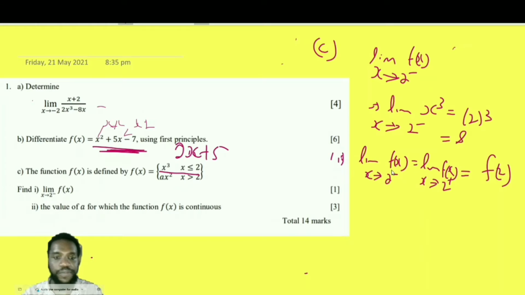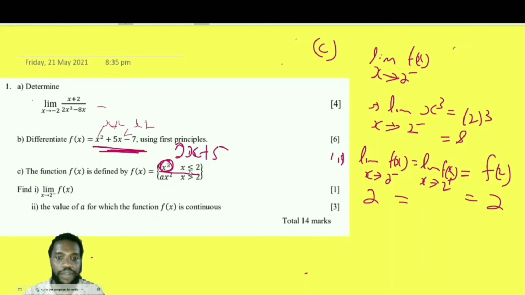Now the limit from the left, we found that already. That was 8. That is also equal to the value for which I'm going to have f of 2, because notice that this says x is less than or equal to 2. So when I'm finding f of 2, I also have to use this part of the function. Good? So I now know that this part is 8, and I know that this part over here is 8.